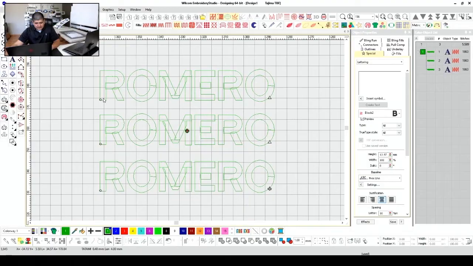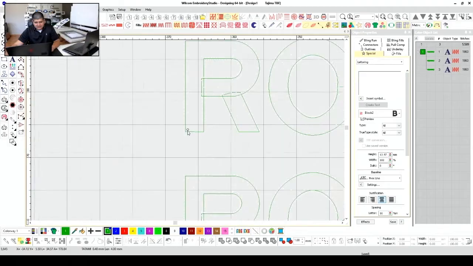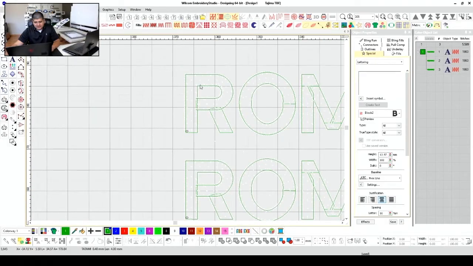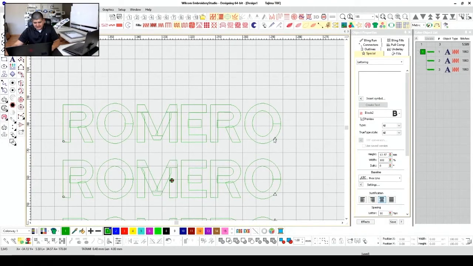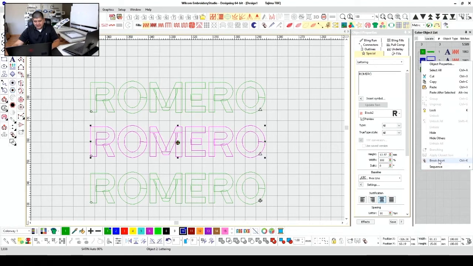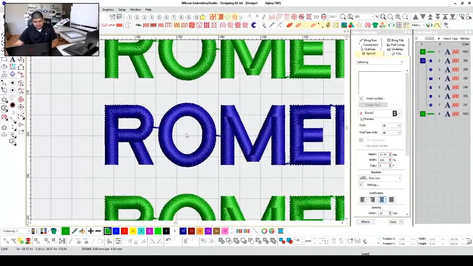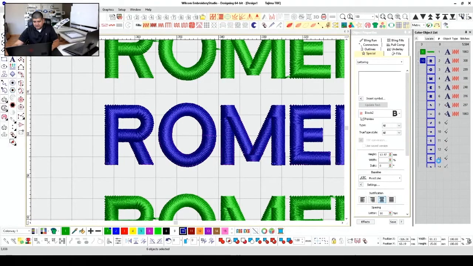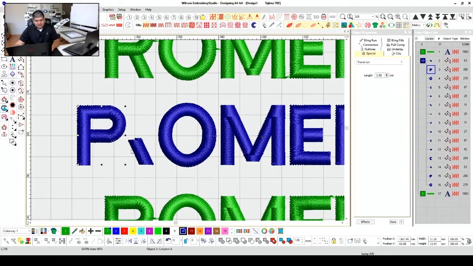Right now, in my file, I start here. This circle means this is where the needle first drops. Notice there's no triangle here. It's all being done without a cut. I don't have a cut till here. What I could do is break this apart. So Control K does the break apart. And then we can break it apart again. Now we have broken it down to its smallest object. Very powerful tool there.